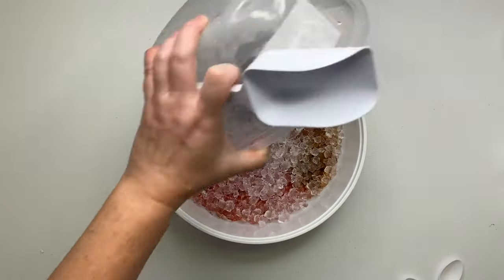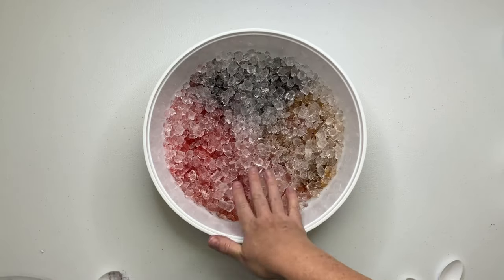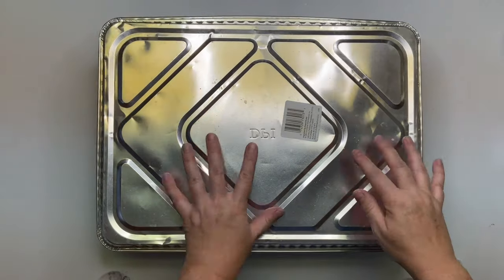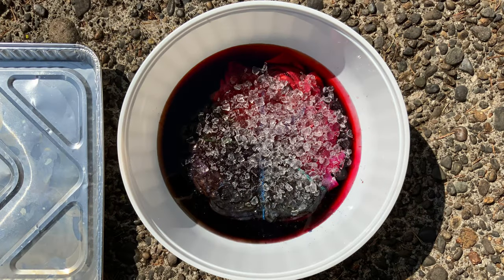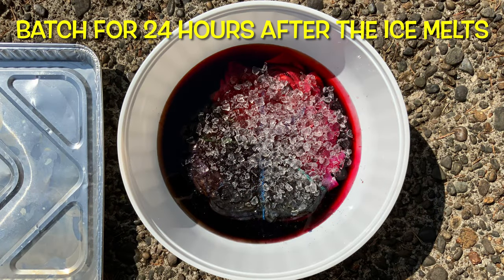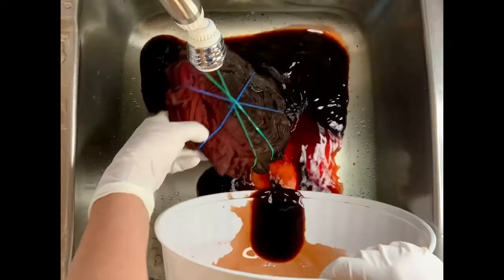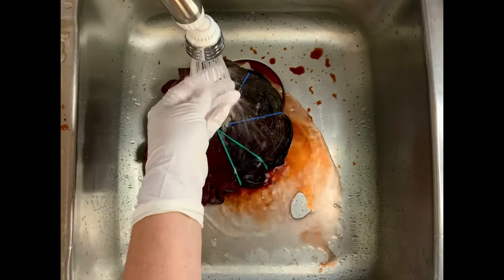We're still having a nice heat wave here in Oregon, so I put one of these little foil pans that I got at the dollar store over the top of the bowl just to protect it from any debris or like a squirrel jumping in it. And I set it outdoors, and once the ice melts, you want to batch it for 24 hours.